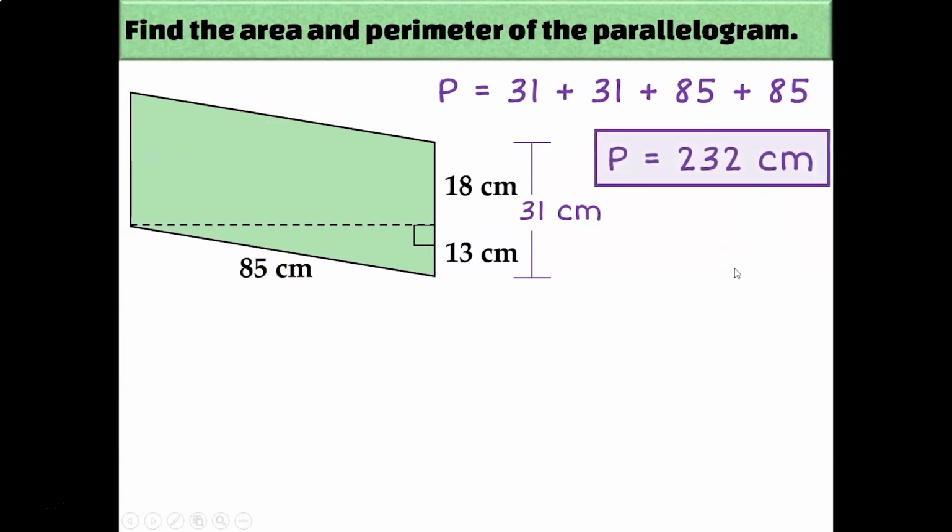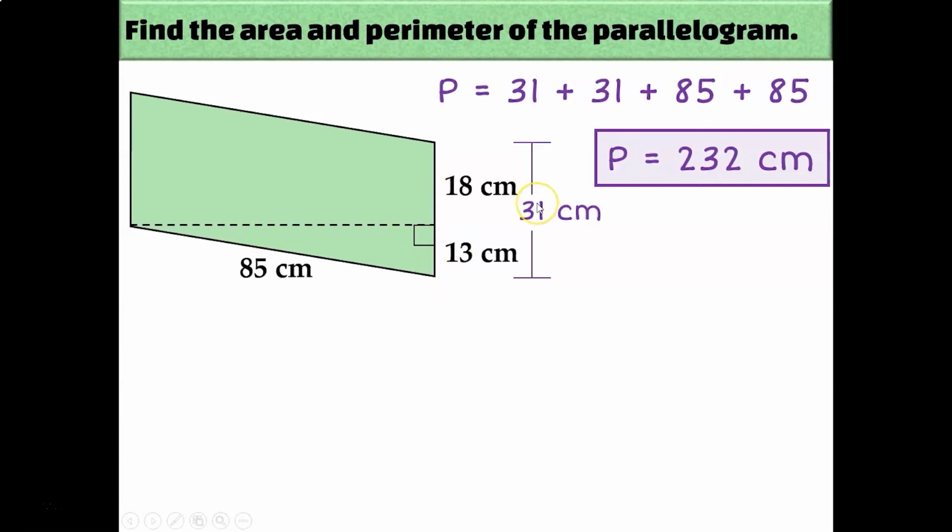However, to calculate the area, I need the height, which is this dotted line inside of the shape. I can tell that that's the height, even though it's horizontal. I know it feels weird for a height to be horizontal instead of vertical, but height doesn't have anything to do with up and down or left and right. Height is just perpendicular to one of the sides.